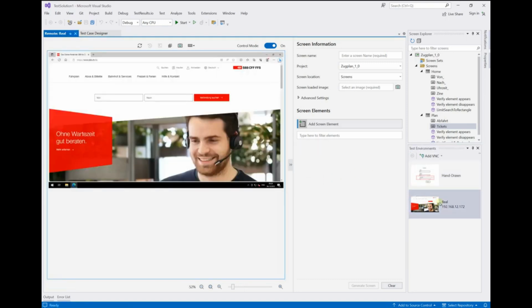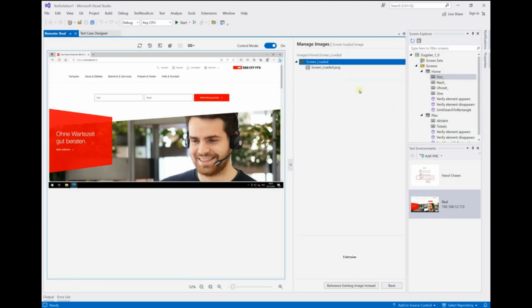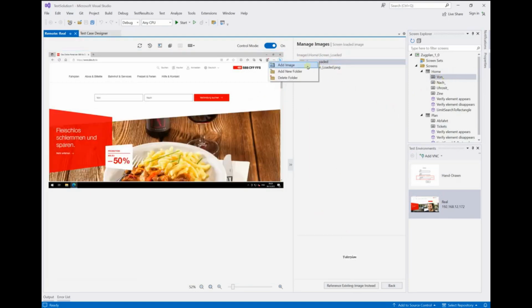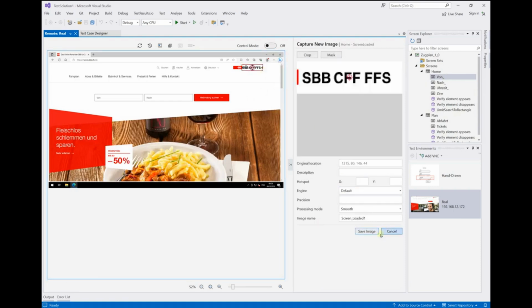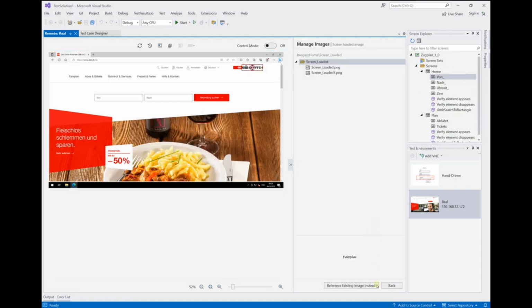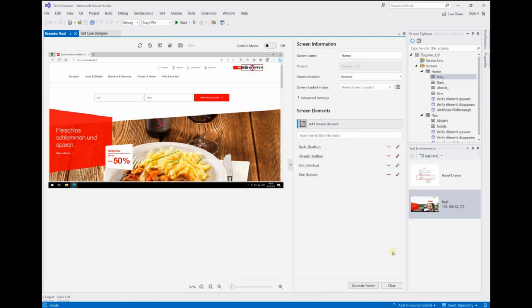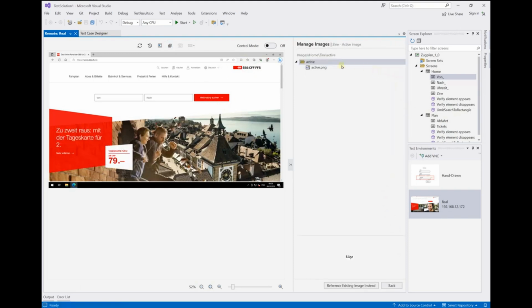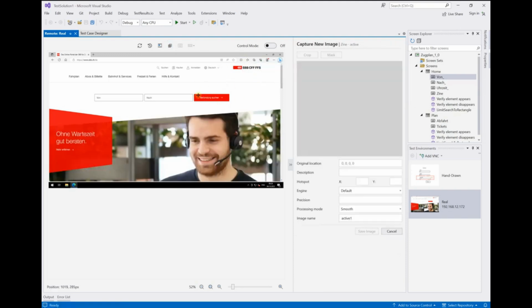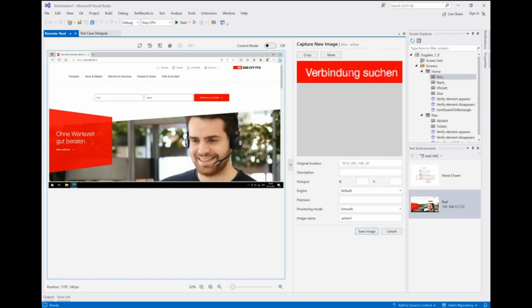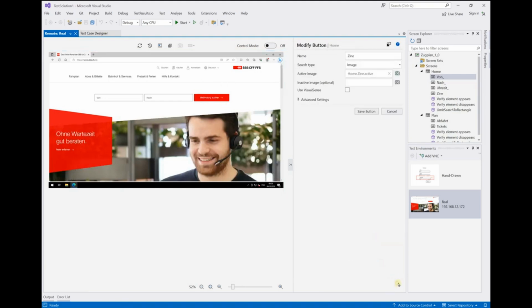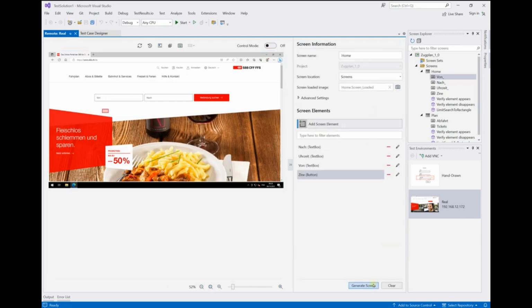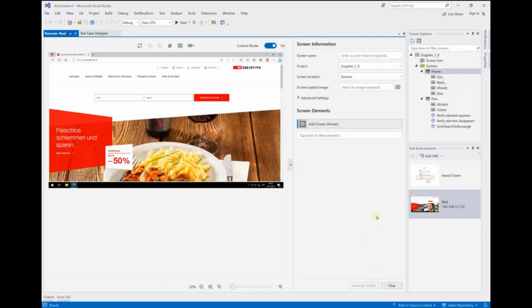And now we switch over to the real system. So that is at the end of the development, something will come out that looks like this. So what is the effort now to make that workable with the existing solution? We changed the one image that identified the screen. That's natural, because I'm pretty sure there will be some logo at this point in stage. And we also add another image for this find connection button. That's it. We regenerate the screen.